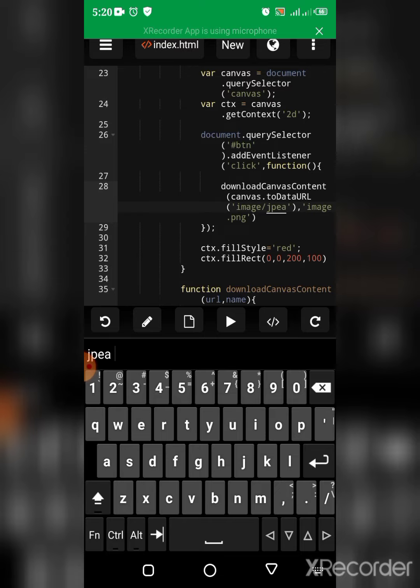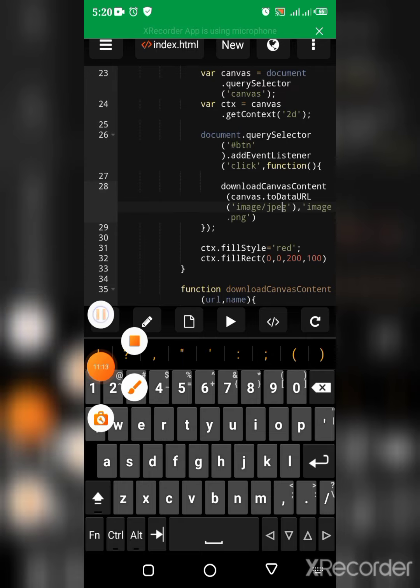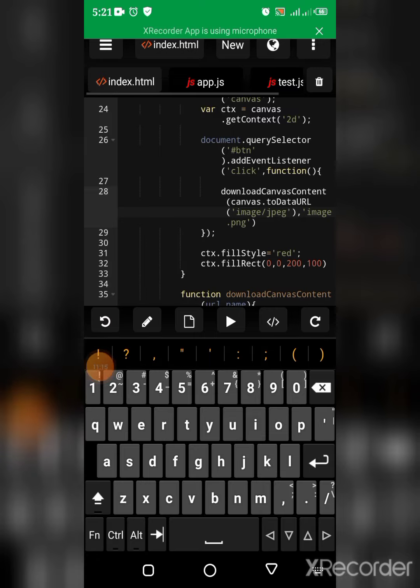So it can be image slash JPEG for a JPG file. You can also specify the quality here, like maybe 0.1 or something.